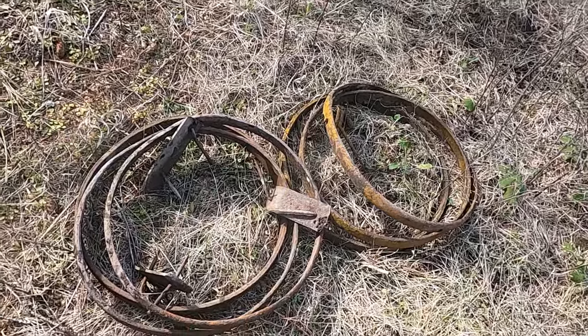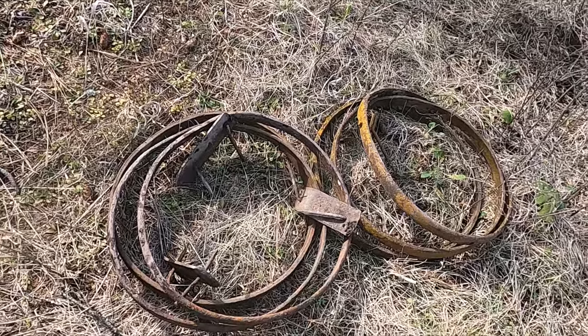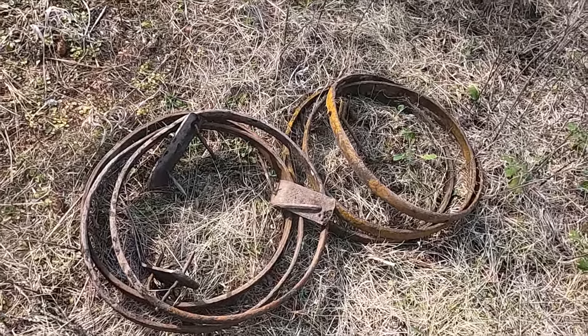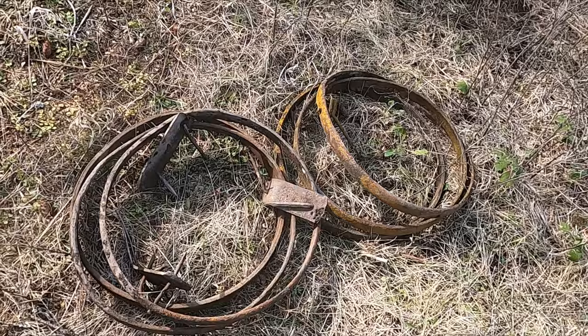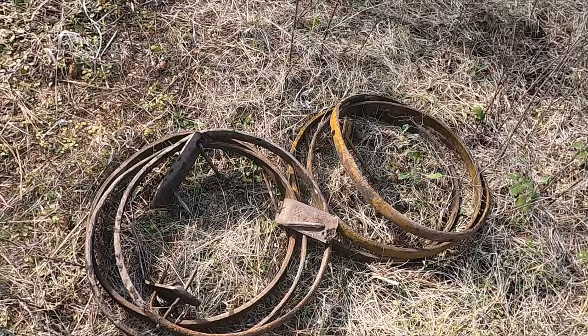But, yeah, I don't know. That was a weird hunt. We didn't really get any tokens or coins, buttons. Only got one suspender clip. Got a lot of interesting things. But it's just brutal in there. That's so hairy, and there's just tin and roofing nails everywhere. So I'm sure we'll be back, but I'm gonna need a break from that site.